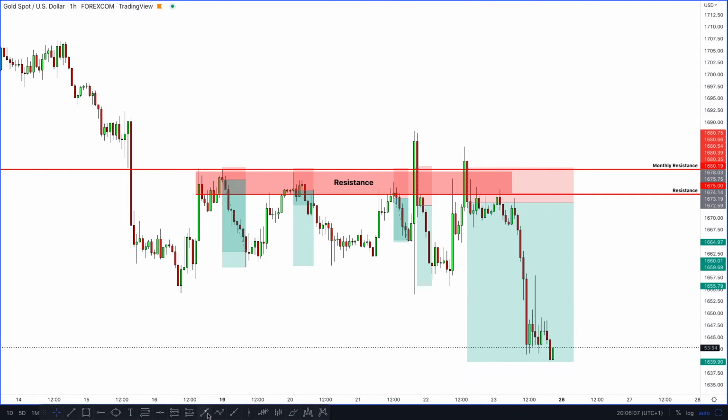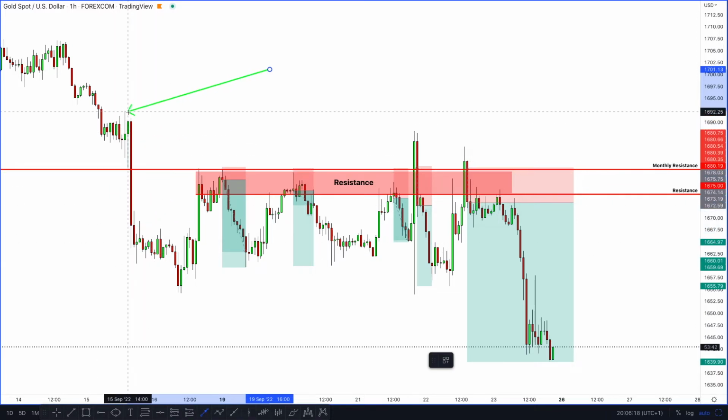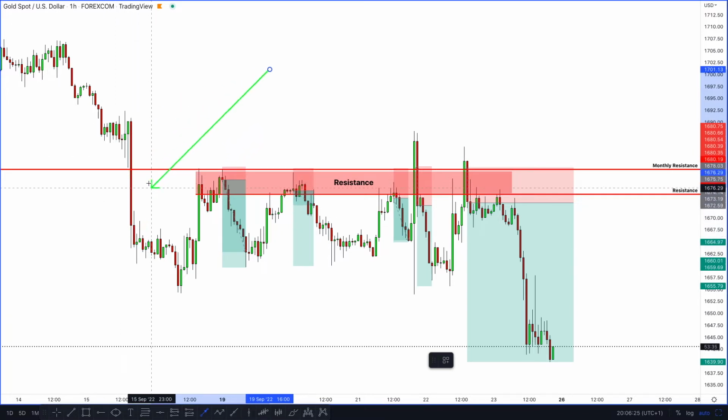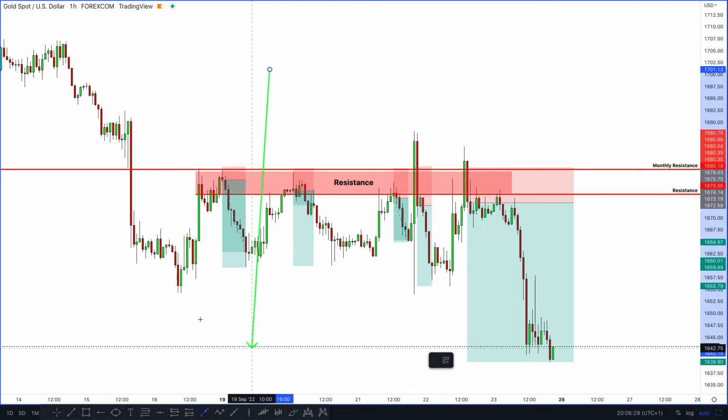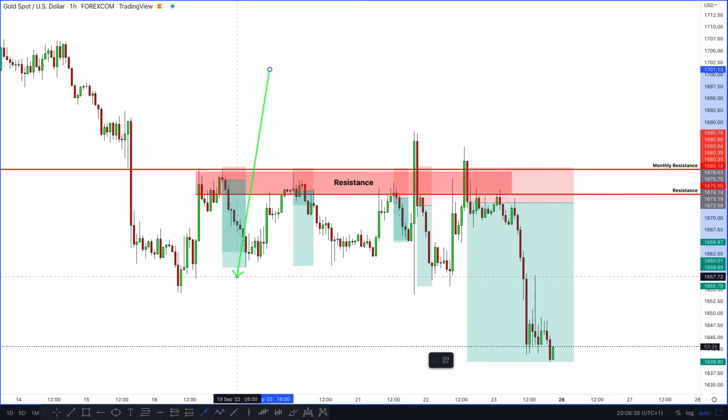Now, I did constantly tell people to pay attention to this 1680 level. As we saw this massive breakthrough here, it was a monthly support level, and then we saw this massive breakthrough here. So my whole idea is that because we saw this massive breakthrough, and it was a key level that I have shown several times in the video before and in my Discord, they should be respecting this level in the weeks to come. If they do respect this level, then we should be expecting price action to continue to push down to the bearish side, and I'll go over where we can expect it to go to later on.